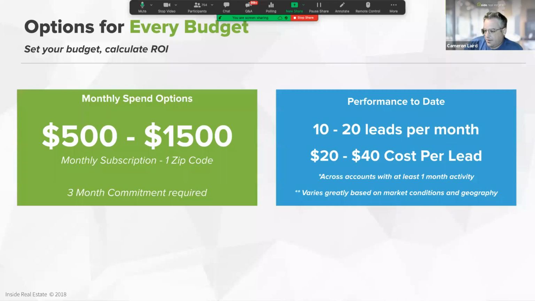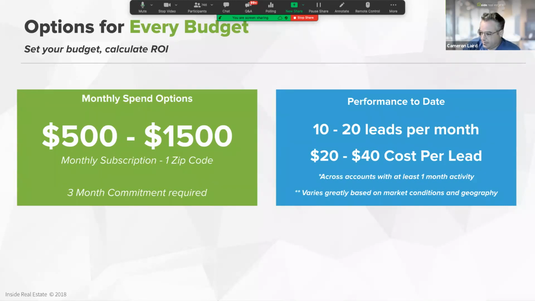There's a question here, what's the difference between $500 and $1,500? Basically what it is is ad spend. So the higher the tier program you choose, the more we will spend on ads, which is going to expand your reach. So $500 is the bare minimum entry point, and then that will grow from there. We'll spend more within that audience to make sure ads display more often to more people with the higher price points.